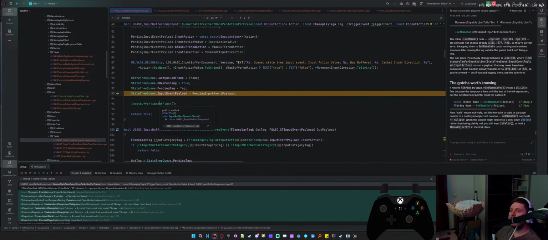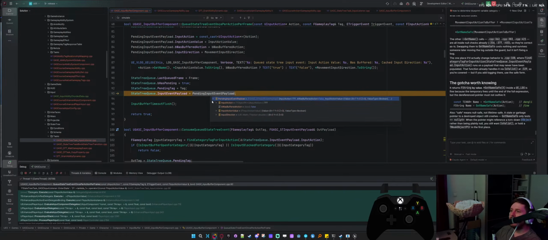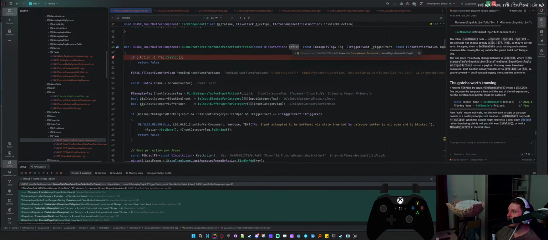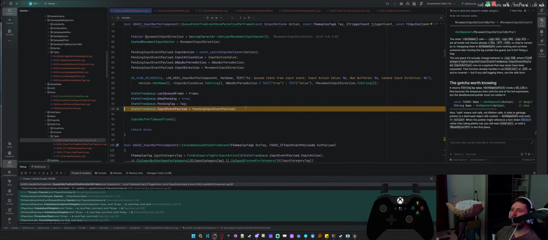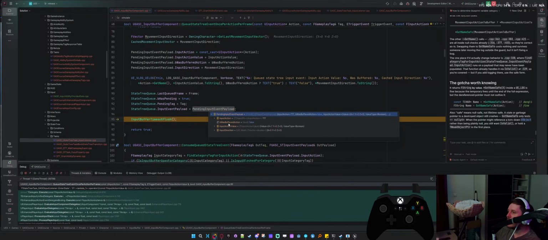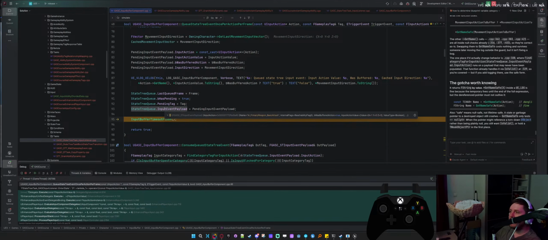And then we do input buffer timeout flush, right? So the input payload. So we don't have an action? No, we have a primary base, right? Not sure why that's questioned. But yeah, that's all good.